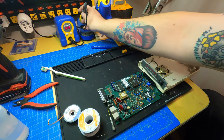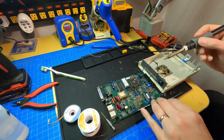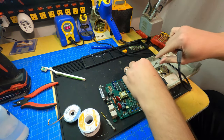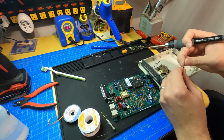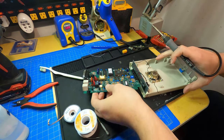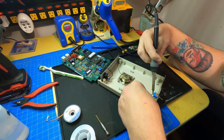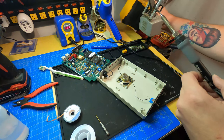Okay. Just a little bit of heat. This should come right out. Okay, so this lead, it's a little small, but this should work fine. Okay, that's nicely connected there. Let me get my fan on here.